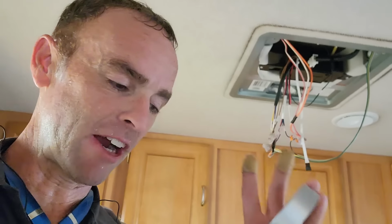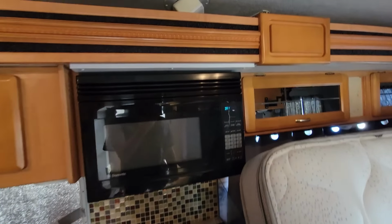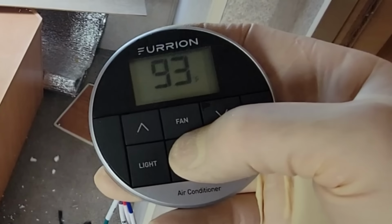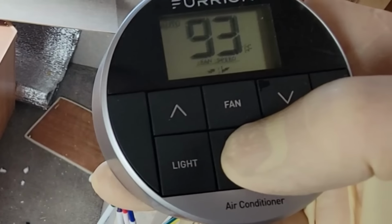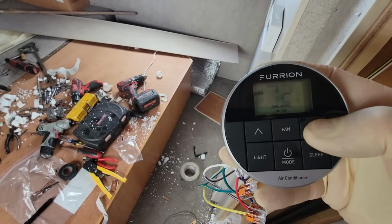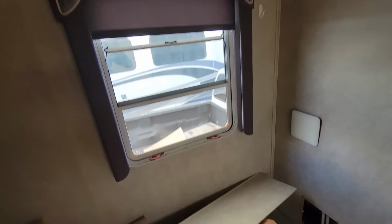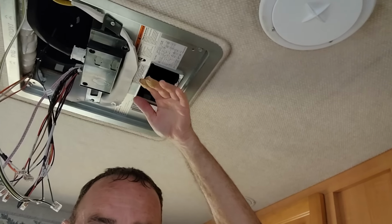So let me go ahead and fire this up. Alright, I got power there. Go to the thermostat here. Push and hold it, so I want dry, auto. Cool. I want it to be, I don't know, 70 degrees in here. Feels good. This cold air is going to come out right here. It's already starting to get cool.